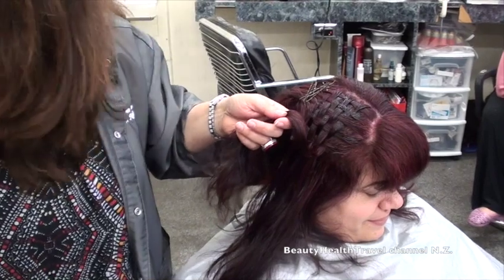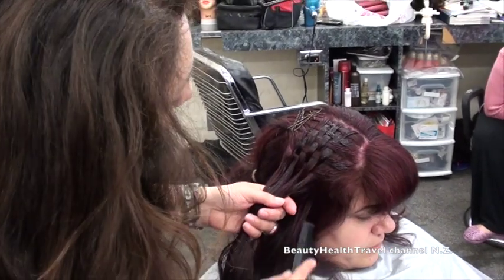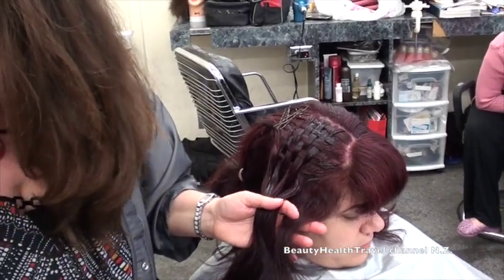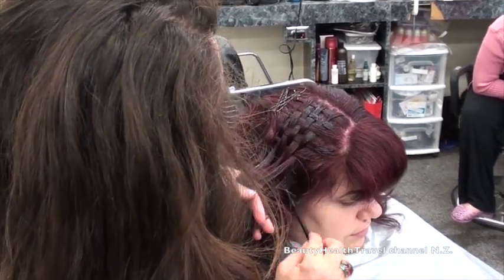A good holding gel is a key here. And then this would be my piece that is going to go in. But I need to gel it really well. You can use spray too, I think. Or molding gel, any kind of gel.